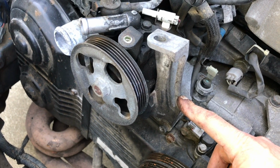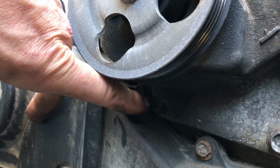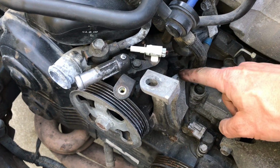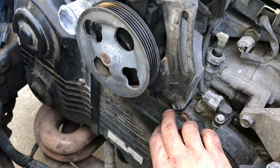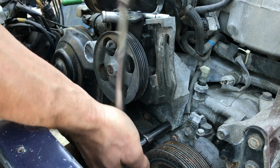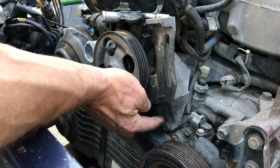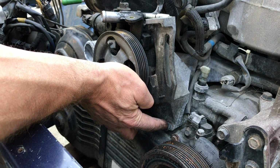Okay, now in this power steering bracket, there's 3 bolts. There's one under here, there's one right here on the left side on the bottom, and then the third one is down here in kind of a difficult spot that's a pain. And with these 2 bottom bolts, you'll just use a socket and ratchet, and maybe an extension if you need it. Should be a 12 millimeter. Don't actually take that bolt all the way out. Just loosen it real good, and then move on to the other bolt, and loosen all 3 before you take the first one out of the threads.